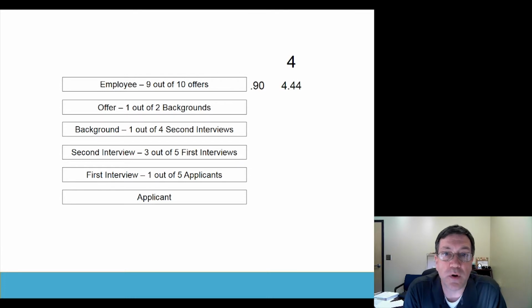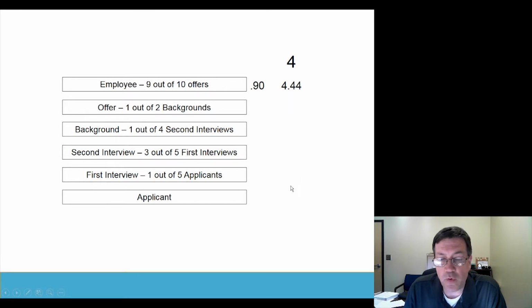So if we take the 4 that we want to end up with and we divide it by 0.9, that means that we've got to have 4.44 people with a 9 to 10 relationship to end up with 4. Now that doesn't make a whole lot of sense right yet because we're talking about fractions of people and we have to do some rounding along the way here. But with a ratio of 9 out of 10, for every 10 we make, 9 accept. If we need to have 4 ending up, we've got to start with about 4.5 because 1/10 of them won't accept the offer that we give them. So we hang on to this 4.44 for now.